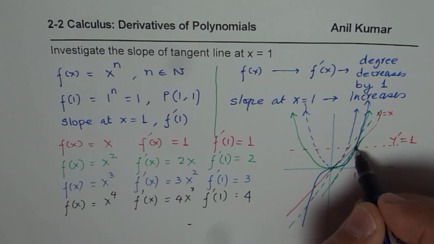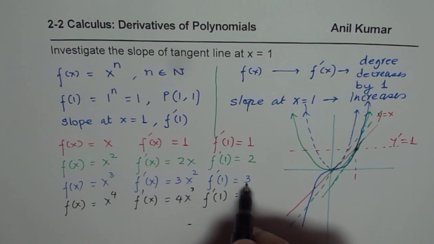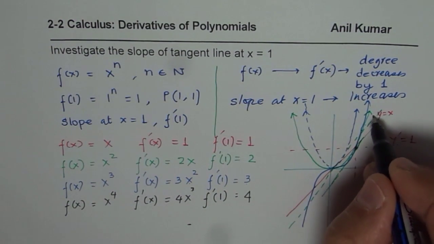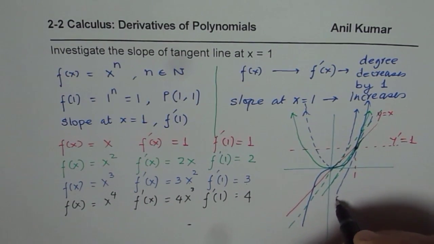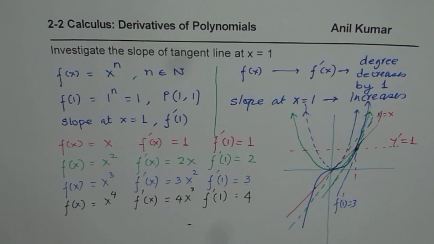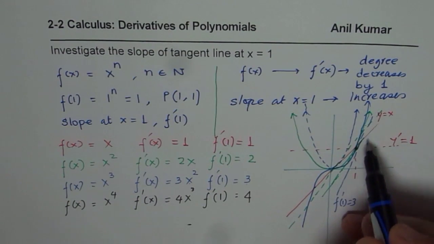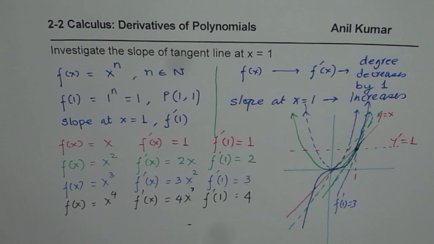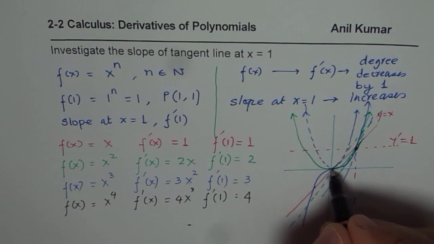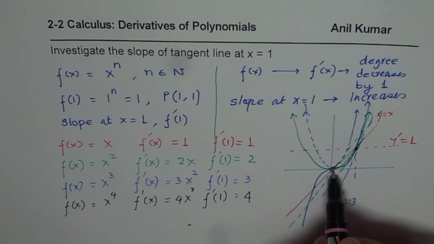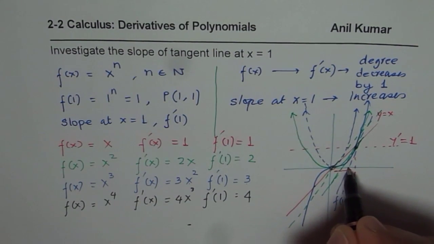And the derivative of this particular function at x equals 1 will be a line with the slope 3. So the slope is 3 for us, correct? So in this case, we have f dash at 1 equals 3, correct? So this is for the cubic function. So what you clearly notice is that the slope increases, and what also you notice here is the x-intercept moves away, right? So the x-intercept, which was at 0 earlier, moves away towards the right.